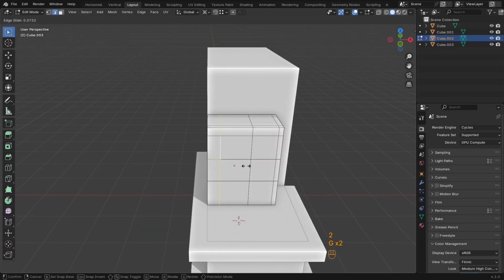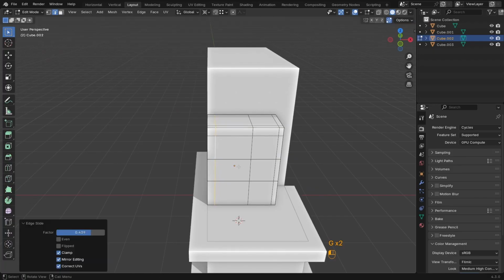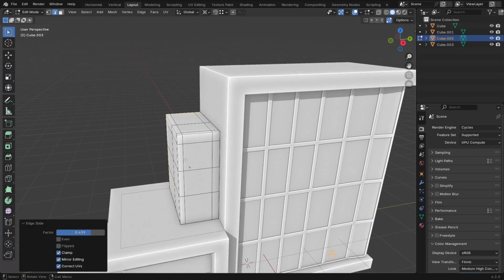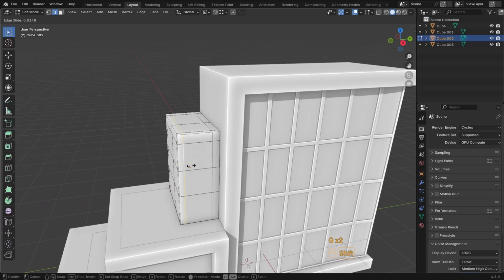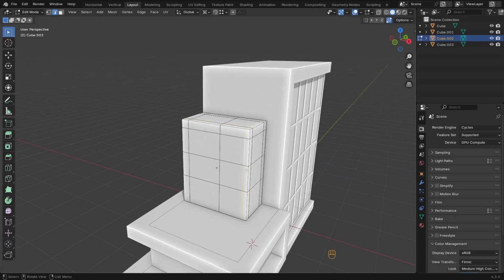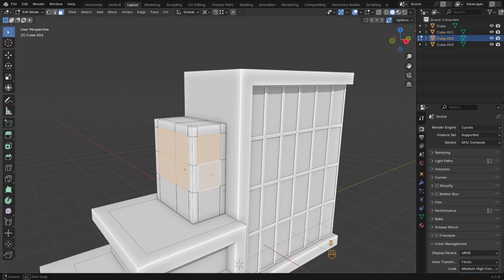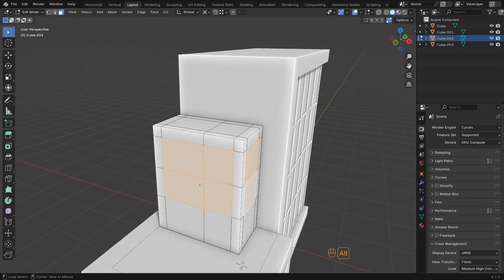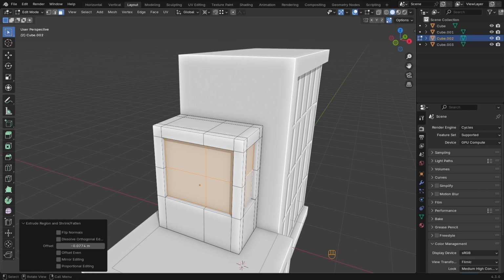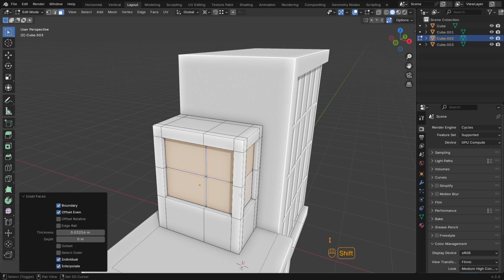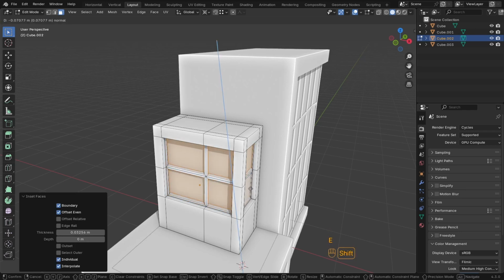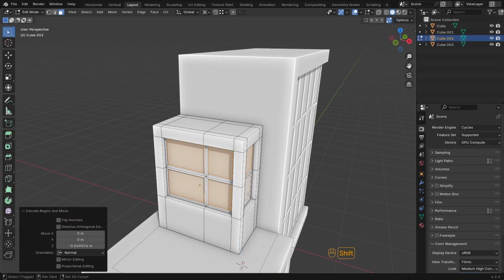Let's work here, G G 2 times. G G 2 times and G G 2 times. Select all of these. Extrude inside first, and then I for inset the face, and E for extrude again.